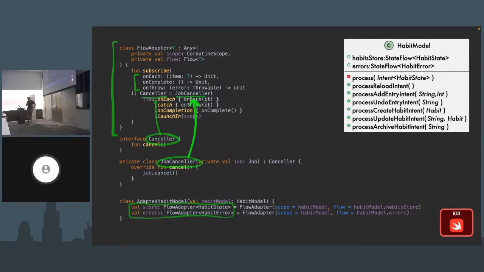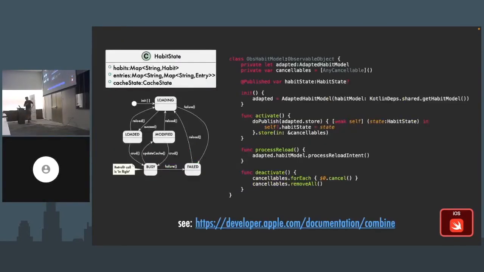You can still expose the habit model itself. As you see here in the val, I keep the habit model available to the SwiftUI side. The idea there is not that you're going to be consuming the state flows, but that you can actually call the processing functions directly from Swift, and there's no downside to this. If you want it to be a bit more rigorous, you could take a different approach, but as you see, I have taken the approach of layering things in the next segment. So that's the point I was trying to get to.